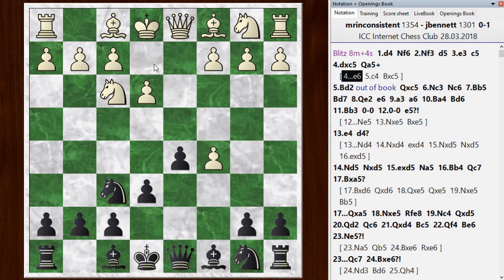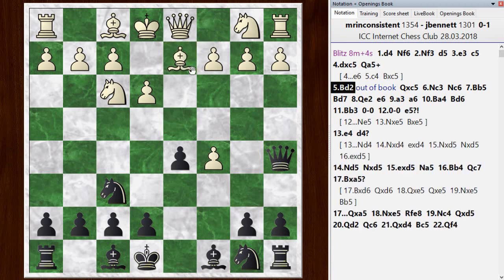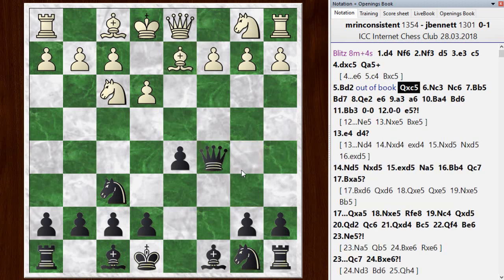I guess the idea is that other moves that try to hold on to the pawn run into some kind of trouble. I suppose you could meet b4 with a5, but anyway, I haven't ever gone to the trouble of analyzing that. And as long as I can round up the pawn with queen a5, I think this still leads to an okay position. He went bishop d2, and then I took the pawn back.